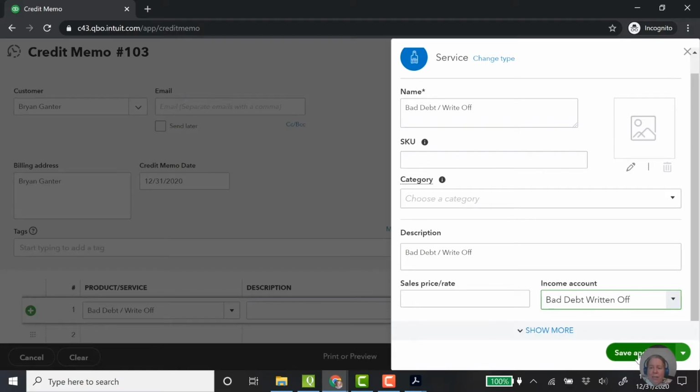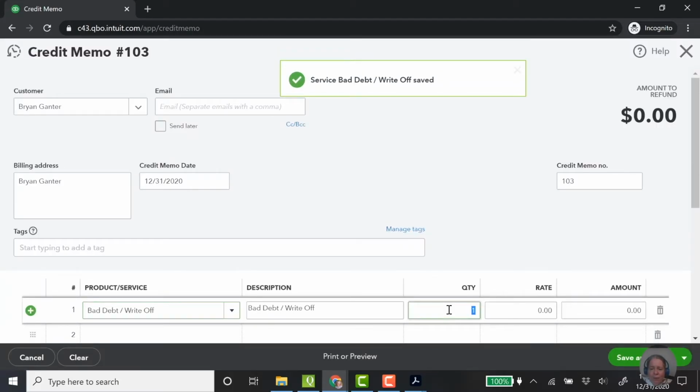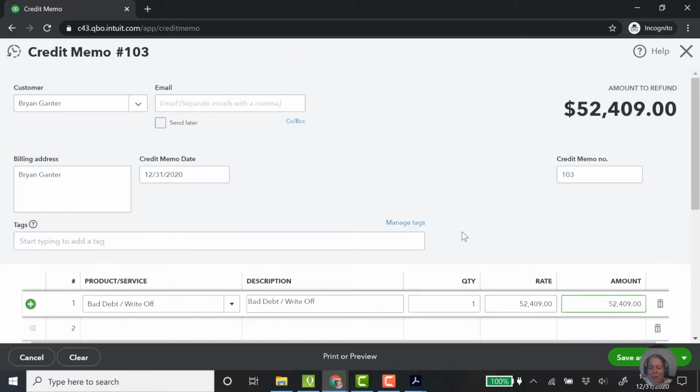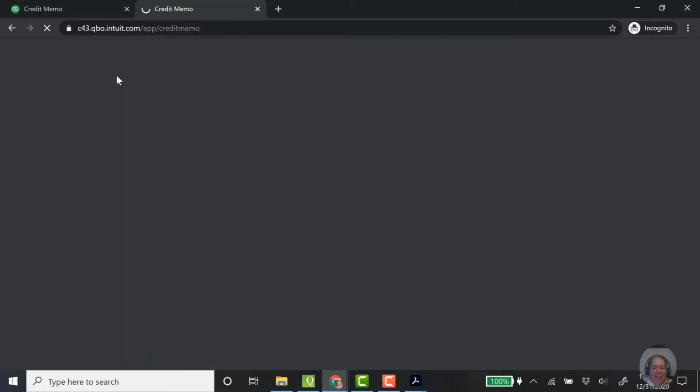This will appear as a negative on the profit and loss report because it's a credit memo. I'm going to say save and close here. So quantity of 1, thankfully I copied the number earlier so I don't have to remember it. That was not the right number. All right, let's do this. I'm going to duplicate my tab. That number was the number from when we were reconciling, and I apparently did not copy after all.